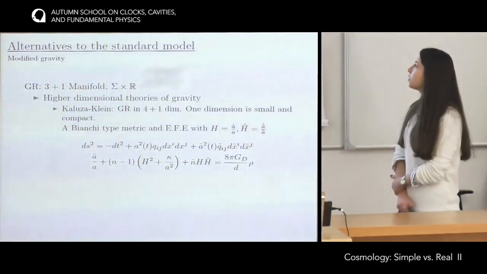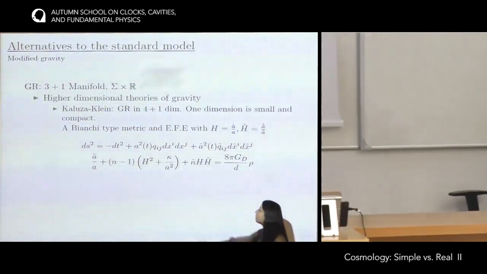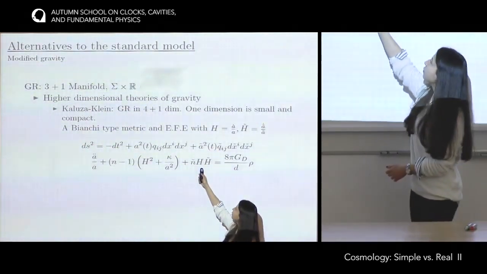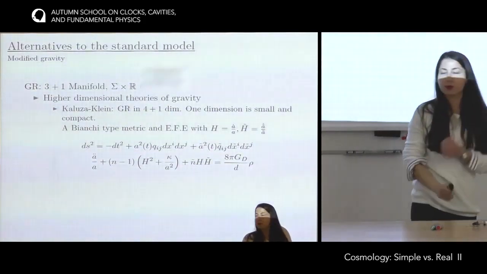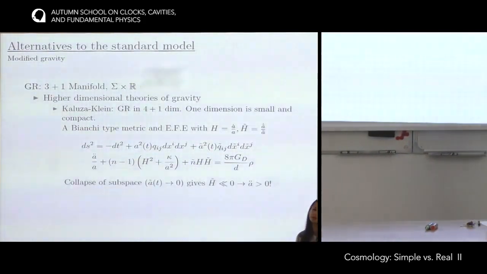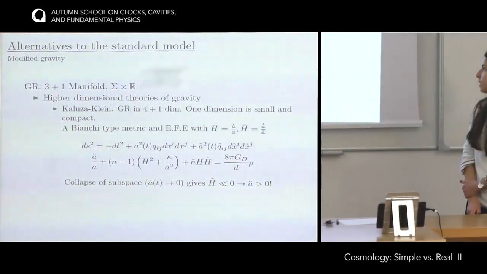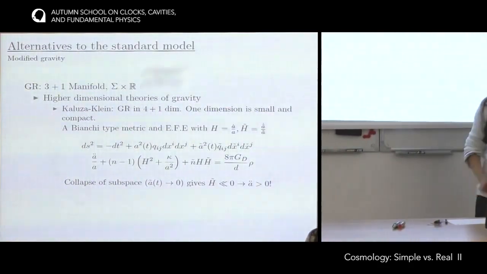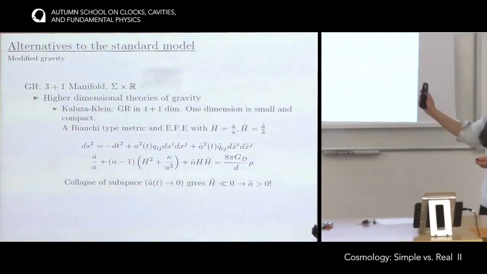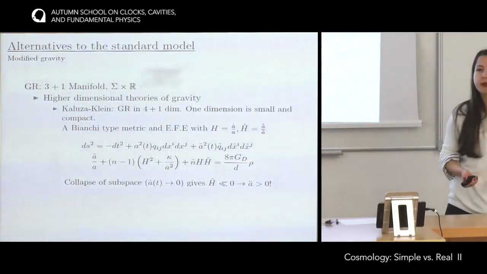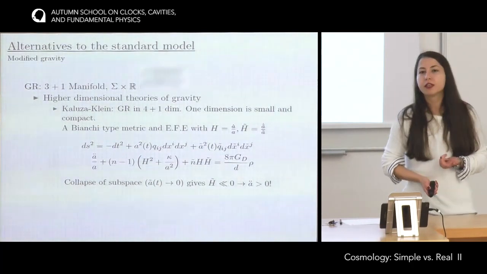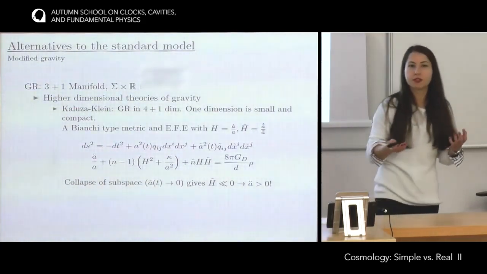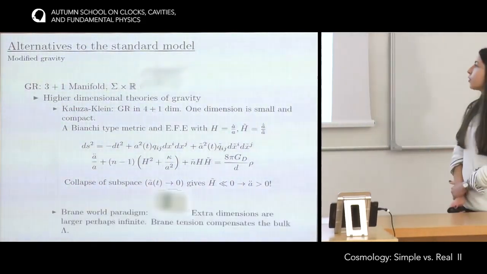Then you go and write your Einstein equations with the scale factor. So this is just one of them, with the scale factor of the physical universe, the Hubble parameter for the physical universe, and this extra small dimension. So when you collapse the small subspace, take the scale factor to 0, and the Hubble parameter for this extra dimension becomes very small, that can create the effect of accelerated expansion in your physical space. So this was another method to have this apparent accelerated expansion effect, a way to modify gravity.